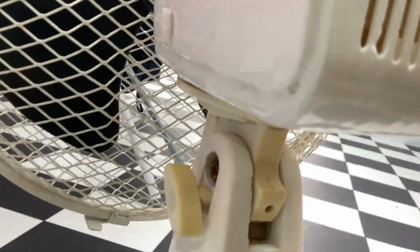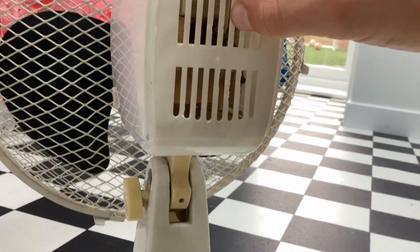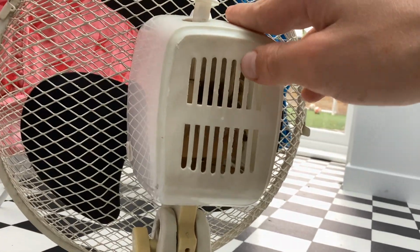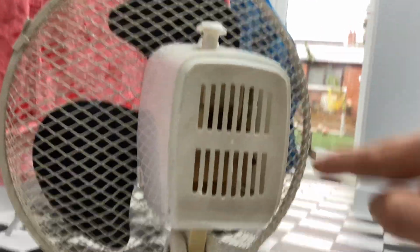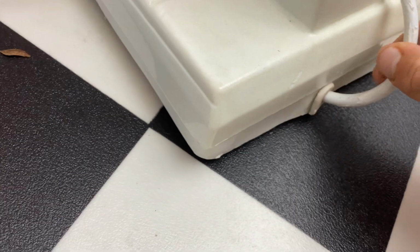Now I've seen on these fans that they can get quite old and dirty, but this fan is actually brittle. Like if you put your fingers in here, the motor casing is very brittle. If you were to put your fingers in it, it would snap. It's very brittle and cheap. It's crumbling a bit, very brittle, very old, as I say.